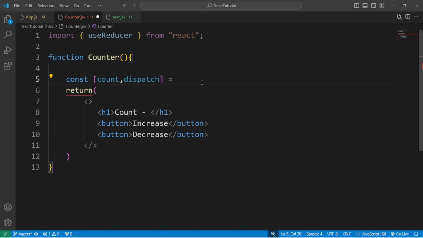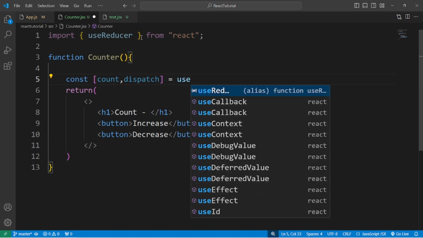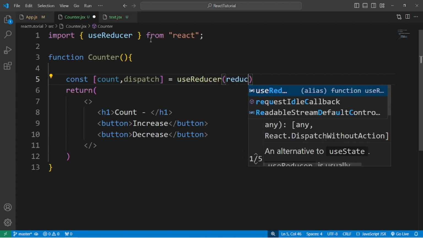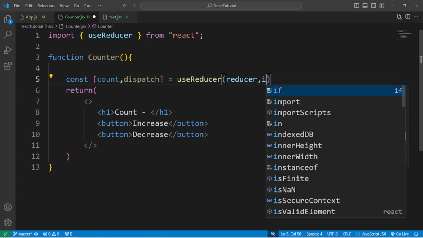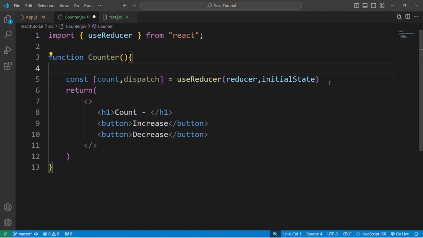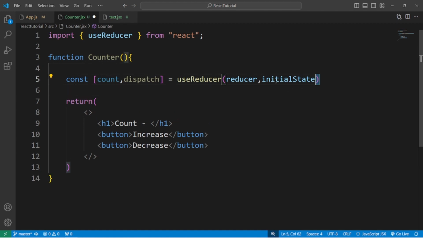Next, inside here, we want to use the useReducer we imported, and this is going to have a reducer as usual, and our initial state. If you want, you can have init, but since it's optional, I'm not going to use it. Now we have the main syntax done.